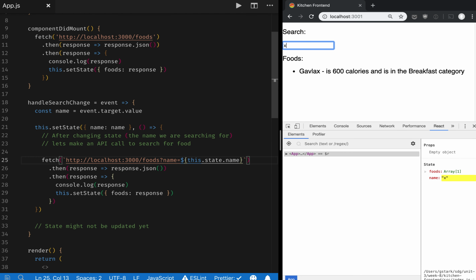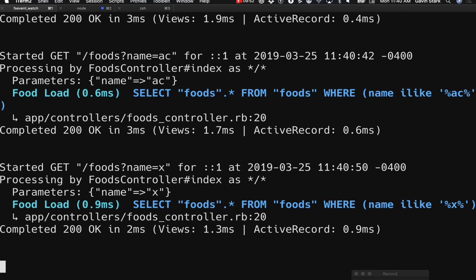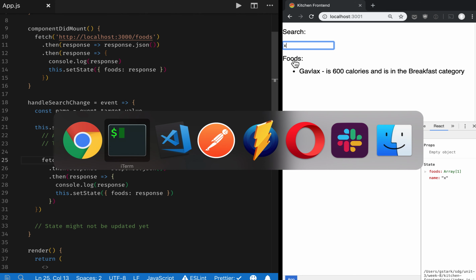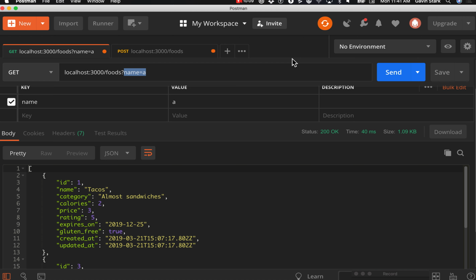If it changes to an X, there's my request from name equals X. So every time now that I'm typing, I'm doing another API request to fetch something from the API. That API that we've created, that we used in Postman, will be the same API we use from our React front end, just from JavaScript code.